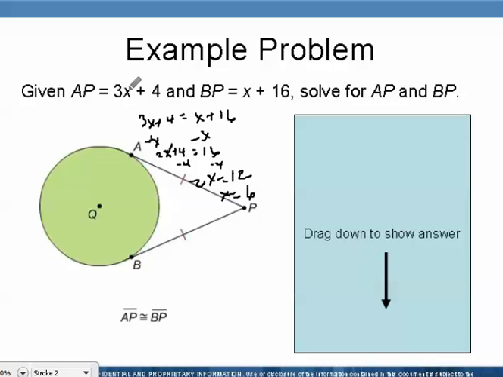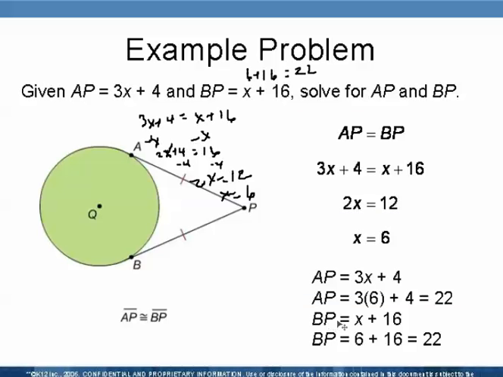That doesn't tell us the length though. If I stick that 6 into either one of these, so 6 plus 16, that's 22. I found that the length of this segment, BP, is 22. That means that AP will be 22 as well. And just to show you, that's what they came up with as well. Cool? Hopefully you guys see how that has worked. If you can't read my writing, don't worry, it's right over here. It's the same thing. It's done the same way. Okay? And I'm sorry, my writing's kind of messy. That's why I give it to you in typed out form like that.